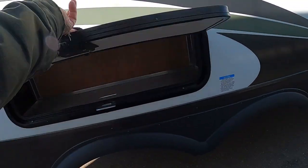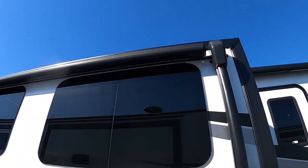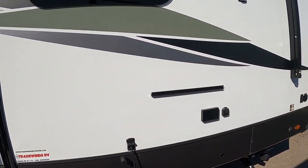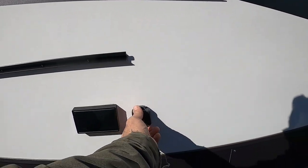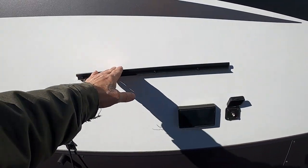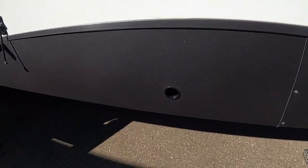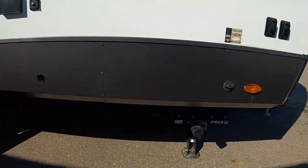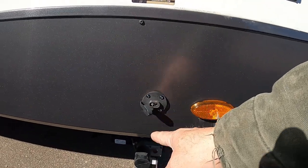There's nice storage in your slide and a couple of outdoor speakers. Your awning here has a light, and there's another awning over here. Down here you're prepped for an outdoor TV — it will snap on here with cable and 110 connections. You've got a table that sets out here, and this will hold your door open. These holes here are manual overrides for your slides — you can get your hand crank in there. Prepped for solar — plug in solar here and it'll trickle charge your batteries. There's a docking light up front here as well.